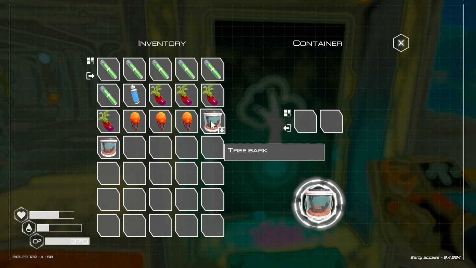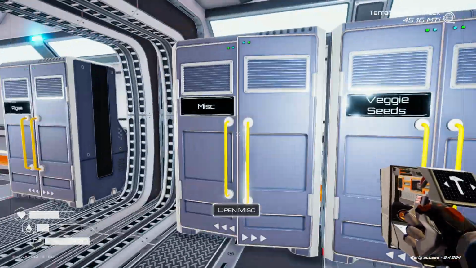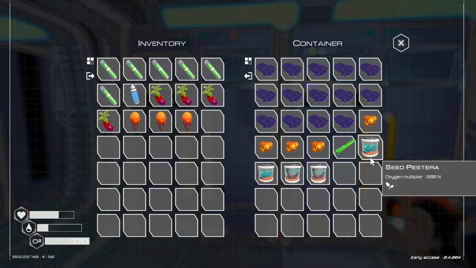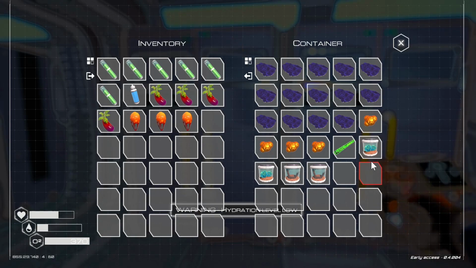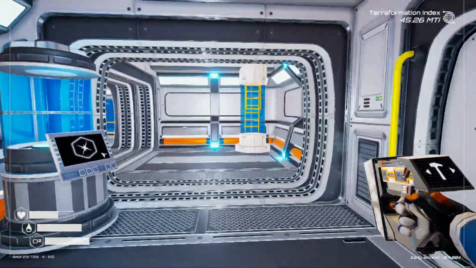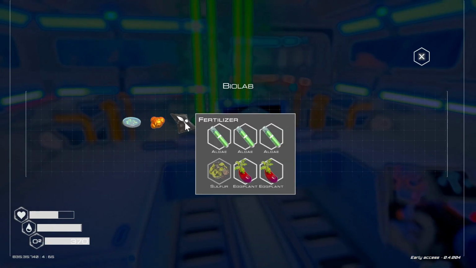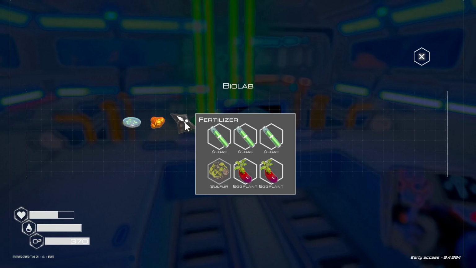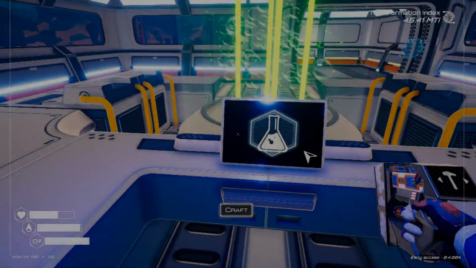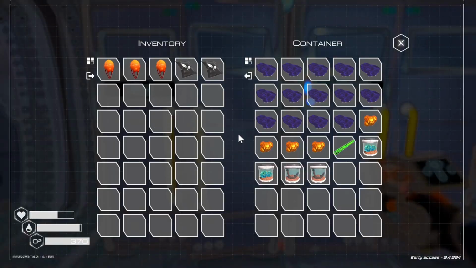All right, so we got tree bark. And I don't exactly know what to do with this. I'm just gonna stick it in miscellaneous for now. Oh, look at that, we had an iridium rod hanging out over here. Oh, how nice is that? Hydration low. What are you talking about? Feel like we should make some of that. 2 sulfur. All right, now we'll throw those in our miscellaneous.